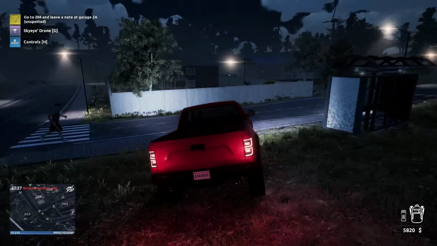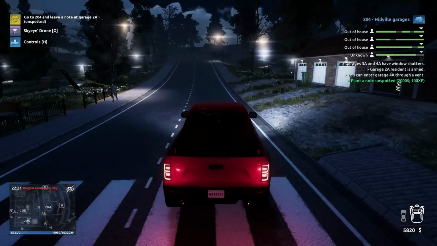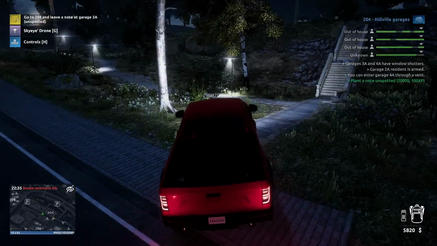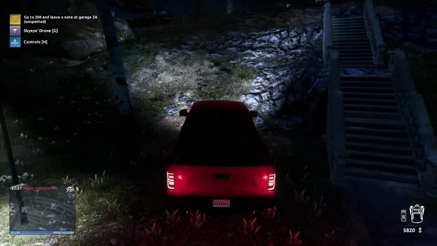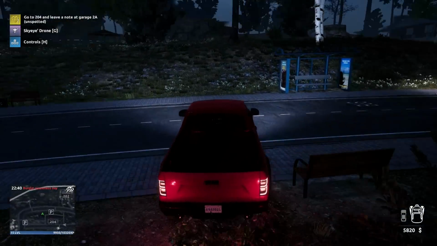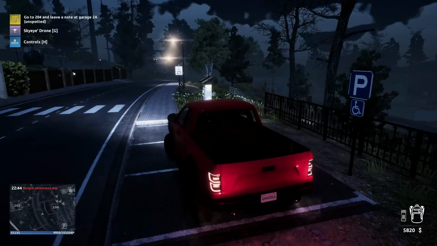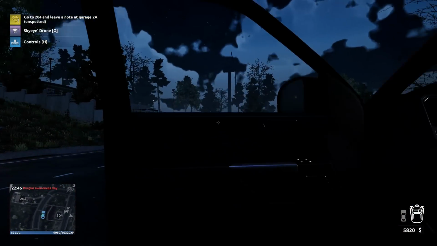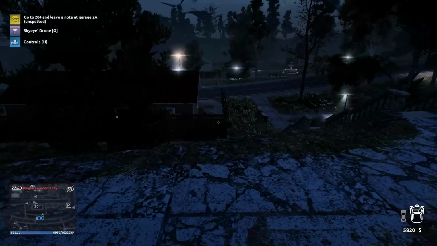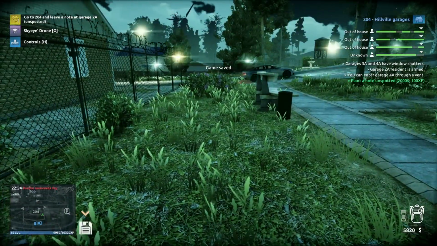Hey, buddy, don't run in front of my car. Okay, 204 is right here. There's a parking spot back here up this hill. I was parking in there normally, but at this point I'm parking across all of them, so I have an easy way to get in and out of here. I have to run. Night vision time. Quick save. Alright.